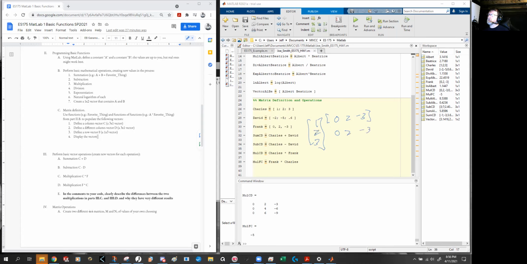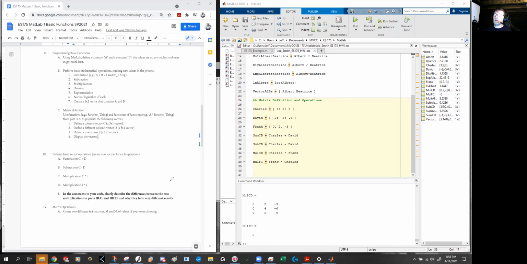Then we skip to the next row. 2 times 0 is 0, 2 times 2 is 4, 2 times -3 is -6, 3 times 0 is 0, 3 times 2 is 6, 3 times -3 is -9, and we end up with a whole new 3 by 3 matrix if you're multiplying the 3 by 1 column vector with the 1 by 3 row vector. But if we switch them, we end up with just a single 1 by 1 matrix like this, as I showed you before. Okay, so that worked out.